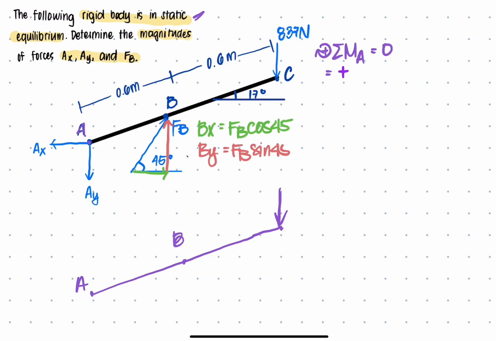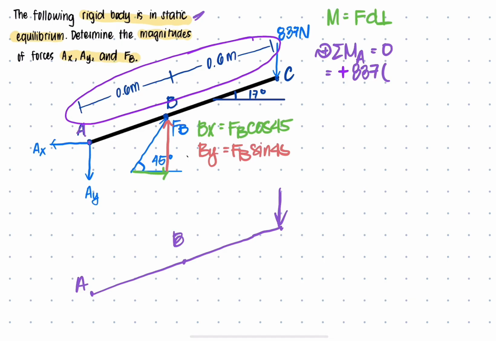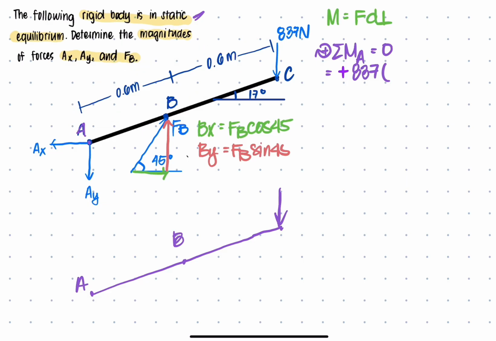So remember, the equation for a moment is simply moment is equal to the force multiplied by the perpendicular distance. So alam na natin yung force, it's 837 newtons. Ang kailangan na lang natin yung perpendicular distance or yung moment arm. So balik tayo dito. Ito ba yung moment arm natin? Yung dalawang 0.6? Hindi. Kasi alam natin that the moment arm should be perpendicular. Okay, it should be the perpendicular distance. So if we draw the line of action of the 837 newtons force, pababa, and then we draw a line passing through point A.